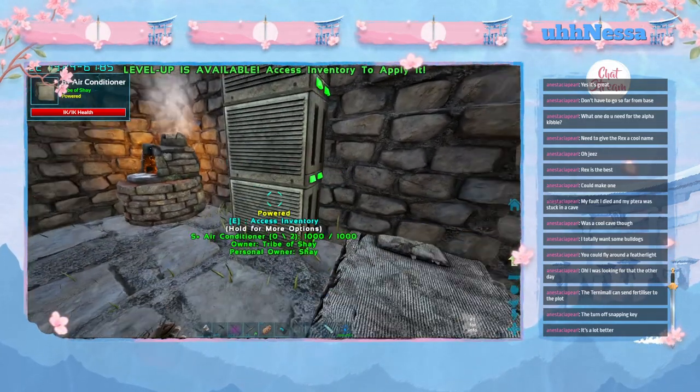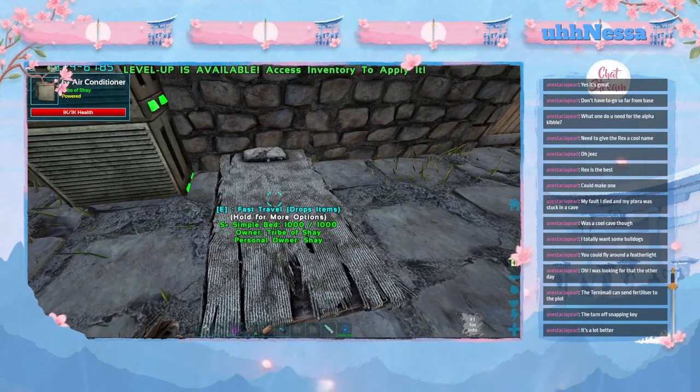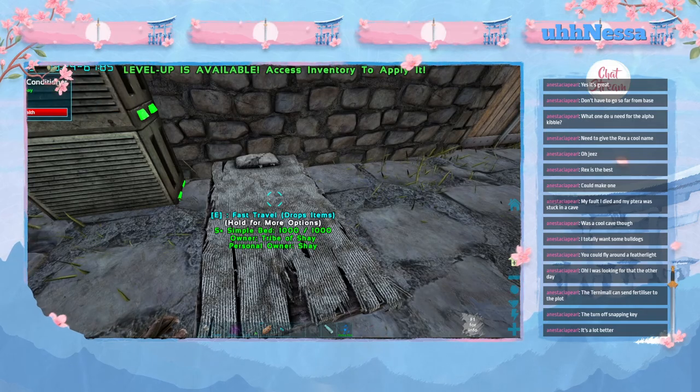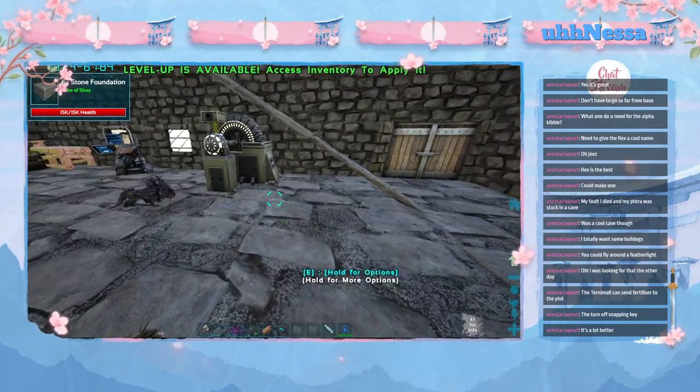It's great for one thing, but then you want something else where you just don't want to have three beds laying around, but you need three beds in case you die. You can just press G and put them all on top of each other. And then each time you put something out, it changes.